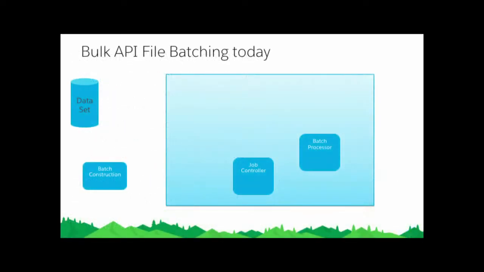But what we have today, and you're going to see my awesome PowerPoint skills here. First, we have to make a call to construct a batch. This is what you do. So you take your data set, you bust it up into a bunch of CSV files, a bunch of different batches of up to 10,000 records each. You then go ahead and submit these batches to us. Boop, boop, boop, boop, boop, boop. Oh, that took me so long to do. It's embarrassing.